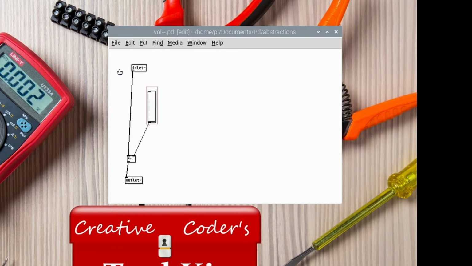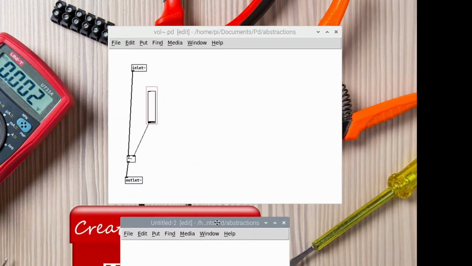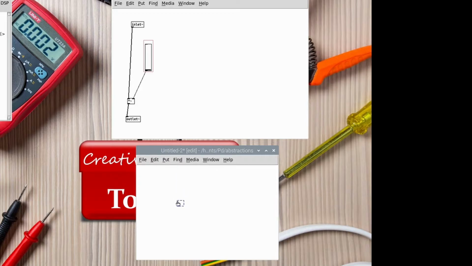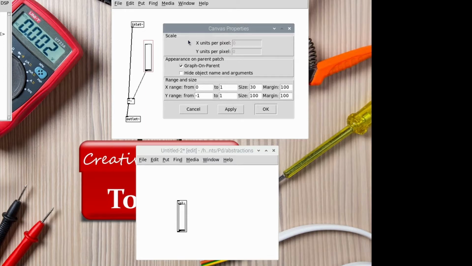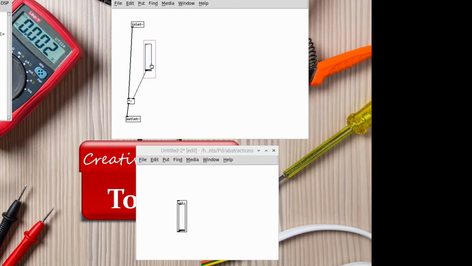File save. And now if we open a new sketch and drop a volume object, this is what it looks like. This is just what the object itself looks like. I underguessed some of my tolerances on the sides. Let's make it a little bit wider. I will make it taller. And then we can just get this object in here. Yeah, there we go. That's better.